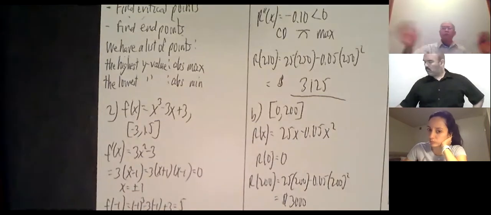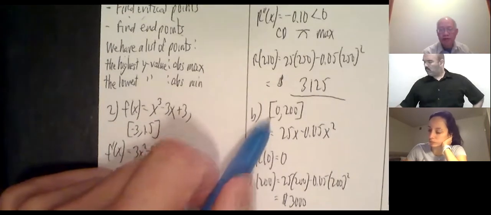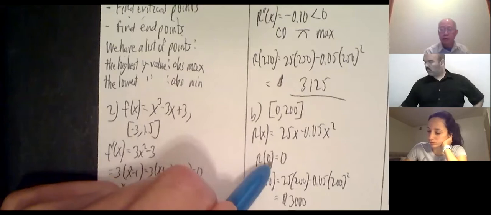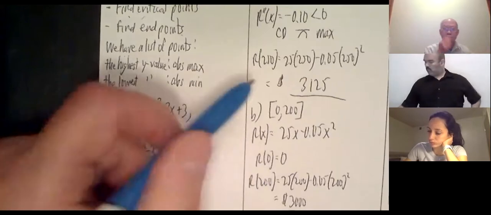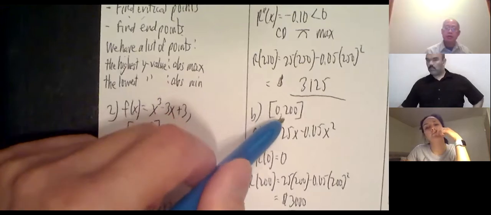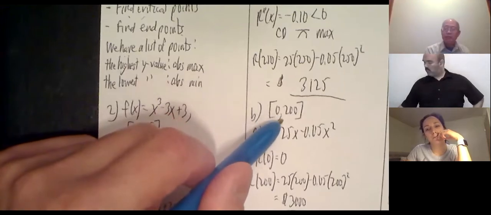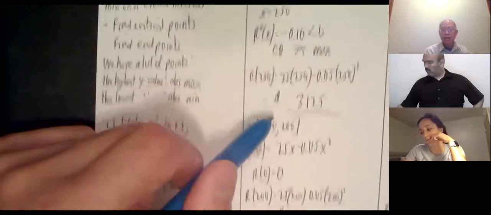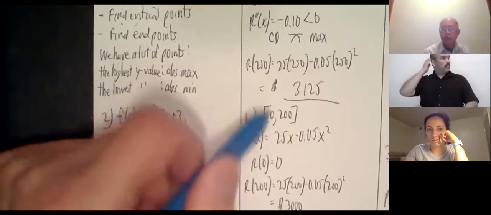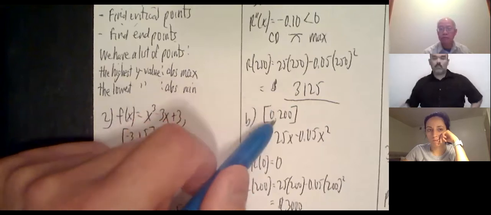And if you just temporarily separate yourself from the heavy duty math and say, okay, if I sell no items, my revenue is 0. Very logical, right? If I don't sell anything, my revenue is going to be 0. And yes, logically, you would think the largest number would be the largest revenue, and that's true here. Technically, that doesn't have to be the case, especially with functions like this, because you might have some extra overhead by producing too much. You might actually lose revenue, but that doesn't happen here.